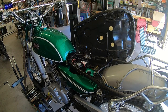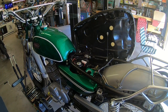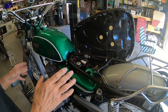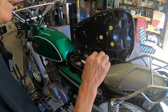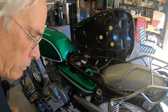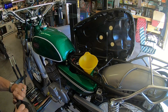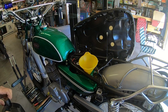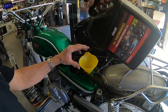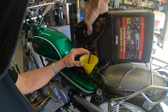Kind of at the point where we were before we took everything off to paint it. So everything's kind of back together, I think. So first thing I'm going to do is get some injection oil in. And hope it doesn't leak.